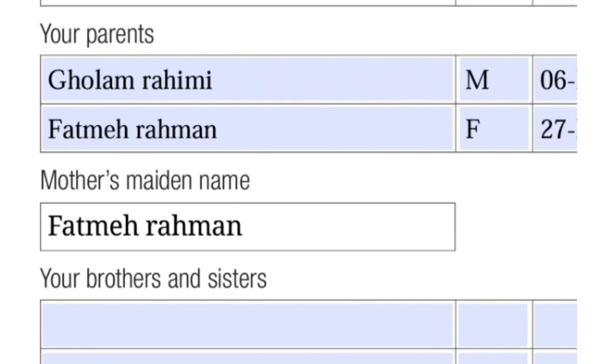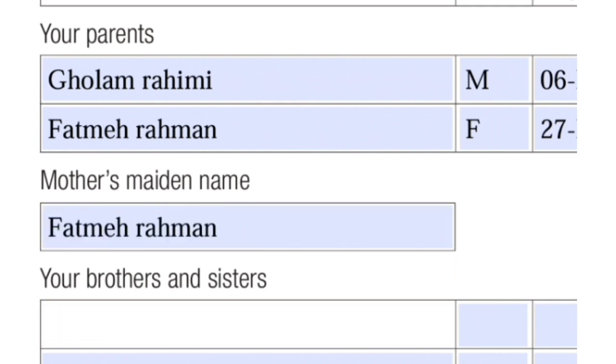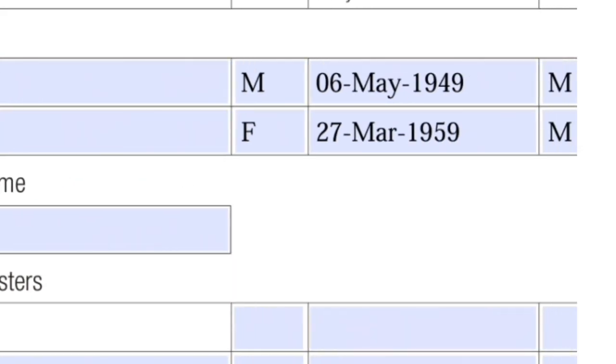In this field, write mother's maiden name before marriage. In the table below, enter the information of the main applicant's siblings.